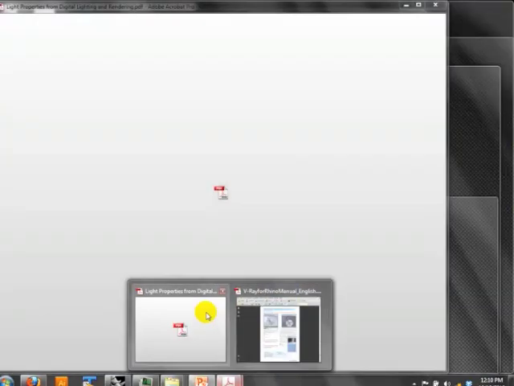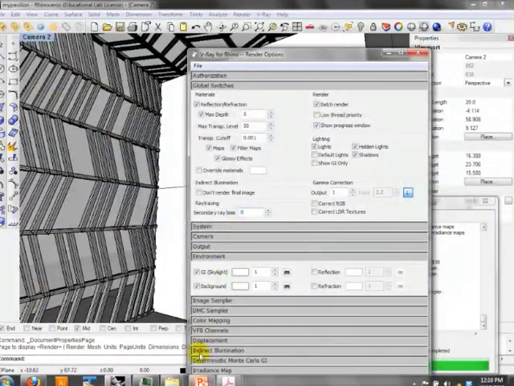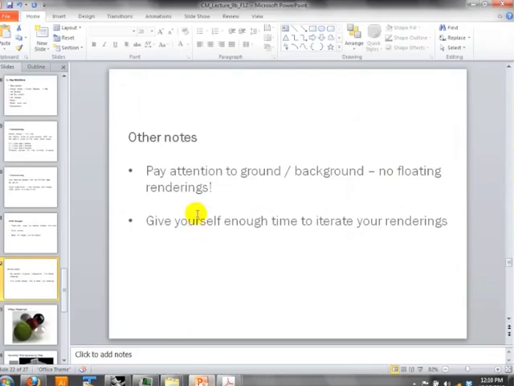I don't want to see a bunch of renderings where everything is black and floating in space. Really consider that. If you have trouble with it, you can also Photoshop the background if you need to. But really pay attention to that. That's something that the professors don't like. I don't like it. If you need to extend the ground plane further so that it's not just floating in space, you can do that as well.